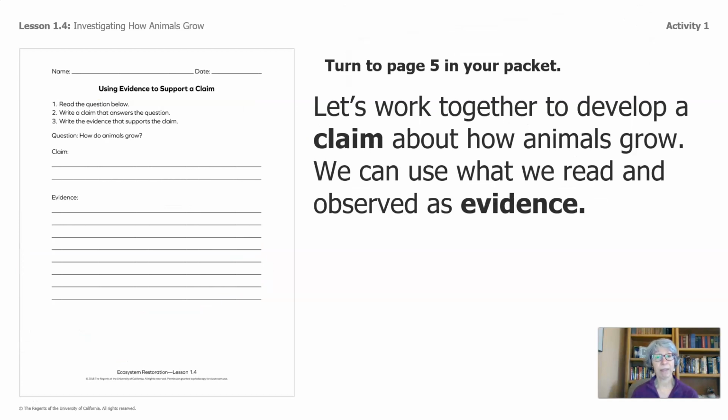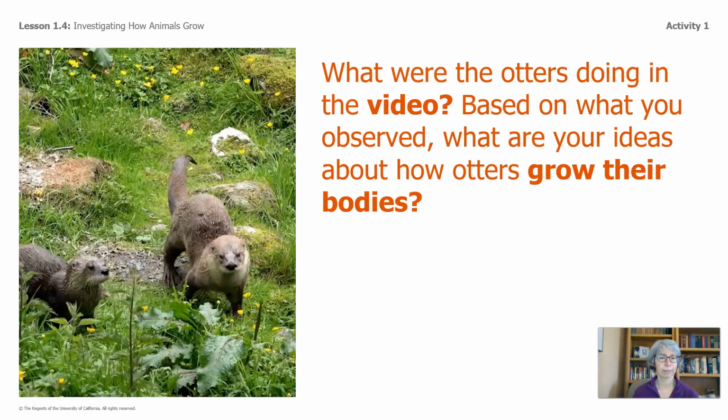So back on page 5, we can now work together to develop a claim on how animals grow, and we can use what we read and observed as evidence. What were the otters doing in the video? Based on what you observed, what are your ideas about how otters grow their bodies? Let's think about this.